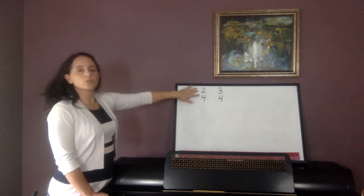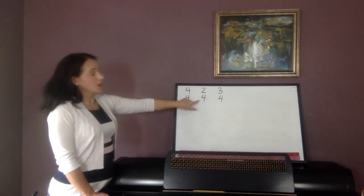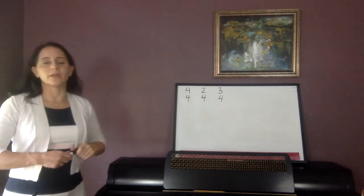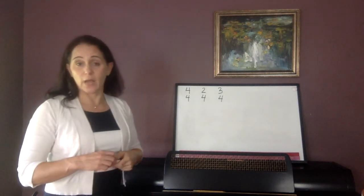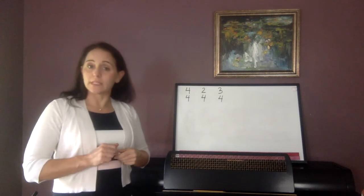Okay? Then we learned 2-4 time. And the only thing different was the top number, of course. Bottom number means quarter note still gets a beat. Top number means there's only two beats in a measure. Now you probably didn't notice a big difference when you went from 4-4 time to 2-4 time. The only difference was you only counted to two when you were doing your counting.